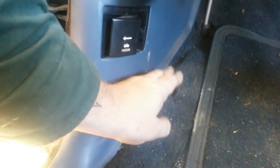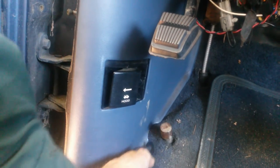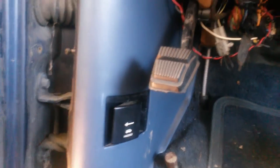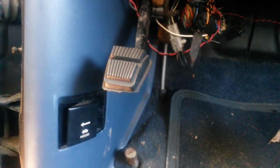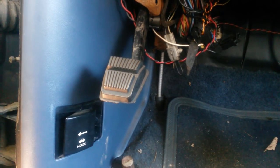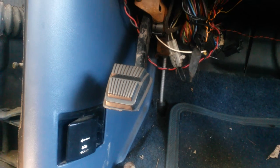One more little thing about these older vehicles: a lot of them have the dimmer switch mounted down here on the floor instead of on the steering column. The switch is fairly reliable, but they do tend to go bad sometimes, especially if you're out in winter weather a lot. You get a lot of salt and water in here, and that can get underneath and short the switch out. Sometimes your lights will start flashing, or you'll get a puff of smoke coming up from the floor — that's because your switch has shorted out. It's the simplest switch to get to: just peel the carpet back a couple inches, there's one or two screws — most just have one screw mounting the switch to the floor — and a little slide terminal connector with the wires that slides onto the side of it. Very quick and easy to change, replace, or even take apart and clean. Not a big problem.